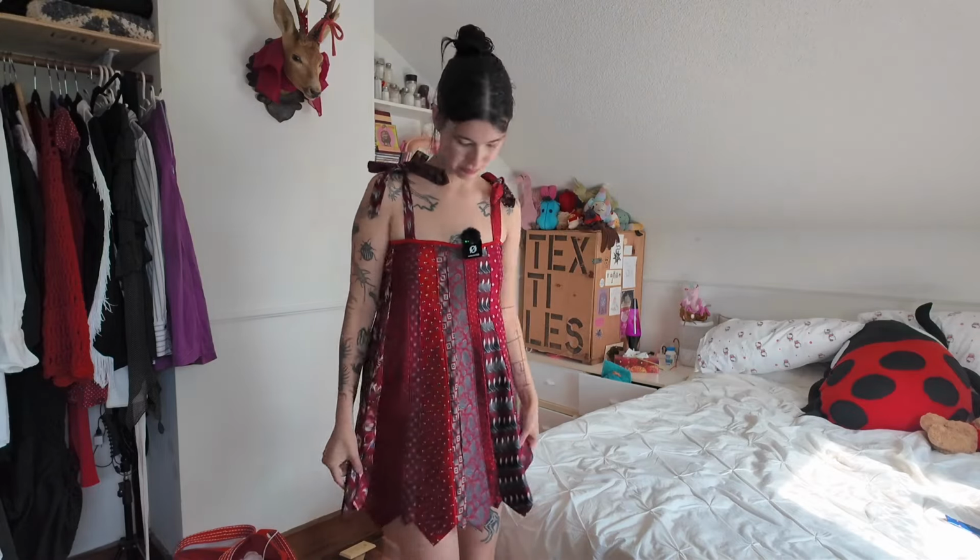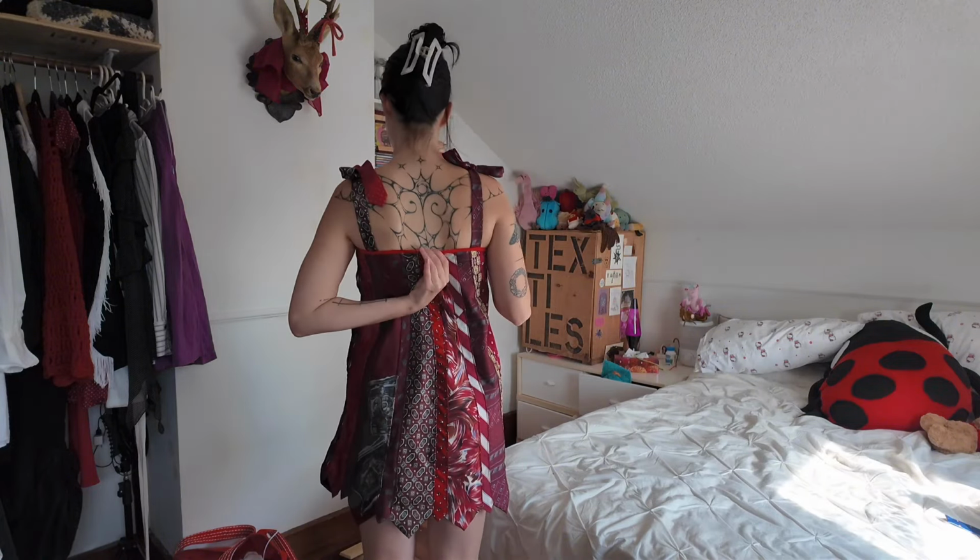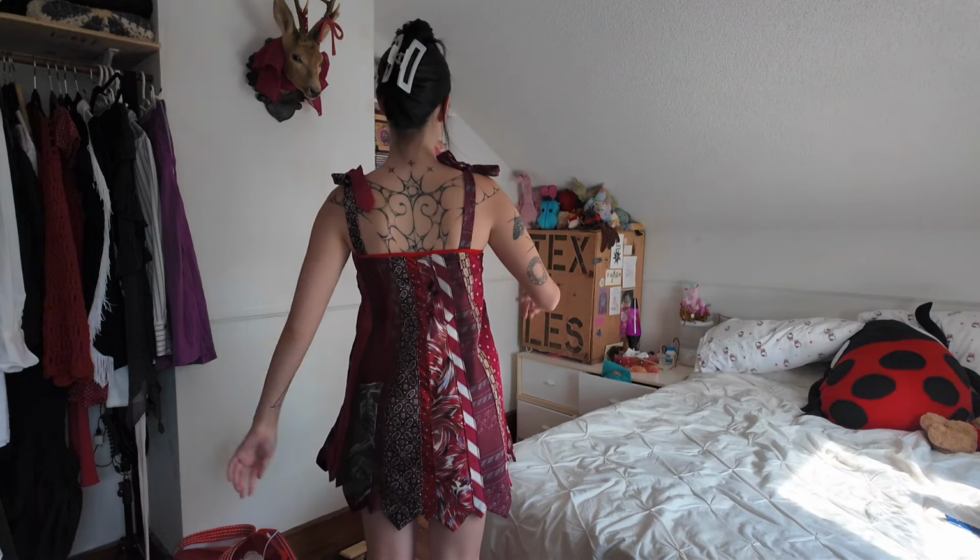Okay, the red is also very cute. I feel like the blue is more classic tie and this is more, I don't know, fun, I guess. But yeah, the only difference between the blue one and the red one is that I just use bias tape on the top seam instead of folding it over.